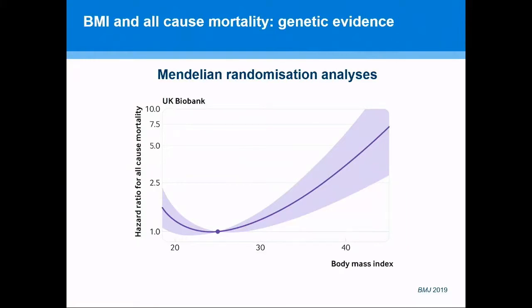And so what we've been doing with Stephen Burgess and other colleagues is looking at how we can use genetics, especially Mendelian randomization, to assess the shape of the association, in this case in UK Biobank. And you can see that the shape was pretty much similar to what has been shown in the observational study. When this data was split between smokers and non-smokers, the association was even more linear for non-smokers compared to smokers, suggesting that the inverse association at the lower end of the distribution is possibly due to residual confounding in the observational study, due to smoking that is possibly not as well characterized in observational data.